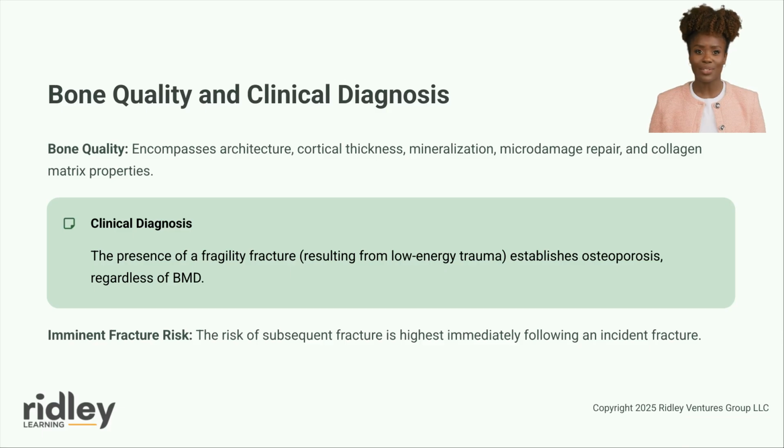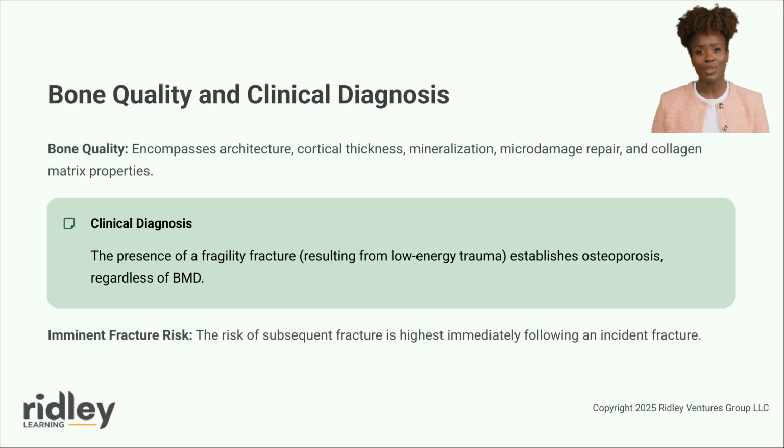The clinical diagnosis of osteoporosis may also be established in the presence of a fragility fracture, regardless of BMD measurement results. Major osteoporotic fractures include those of the hip, clinical spine meaning symptomatic vertebral fractures, distal forearm or wrist, and proximal humerus or shoulder. Hip and vertebral fractures carry the greatest clinical consequences.